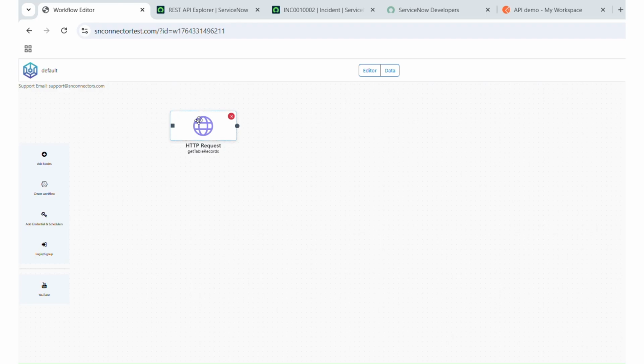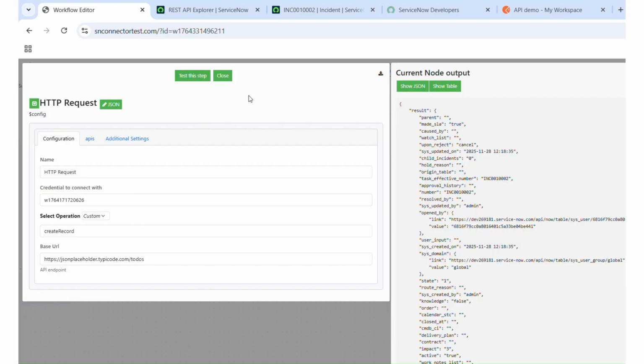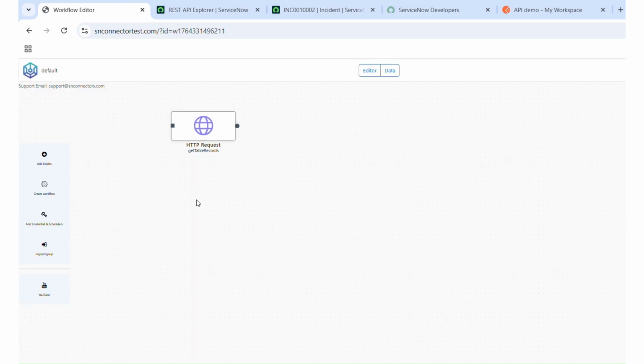Second, I wanted to show you that as of now, we tested this API simply by clicking on the test this step, and we are able to trigger the ServiceNow API. Now, this was the manual trigger.